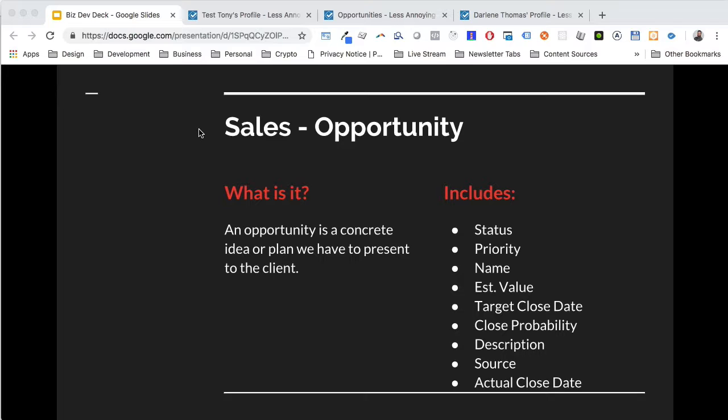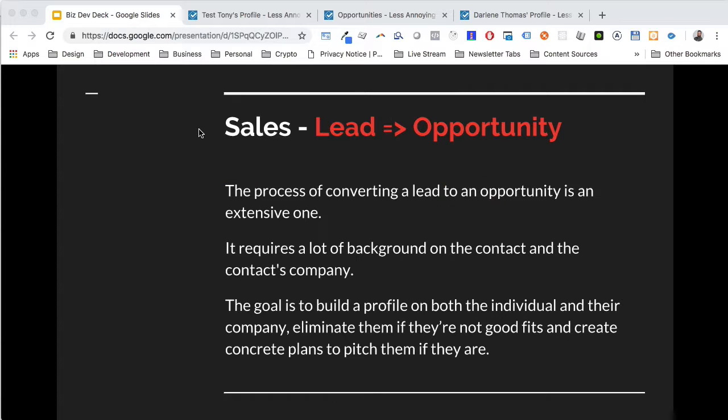And one of the questions we get is, should I create one opportunity per idea or one opportunity for all of the ideas combined? Kind of depends. If they're separate ideas, then you want to separate them out into separate opportunities. If it's like one big platform with several ideas underneath that platform, it could be one opportunity. So again, we're saying Tony is a mechanic. So how do we move from this lead to opportunity?